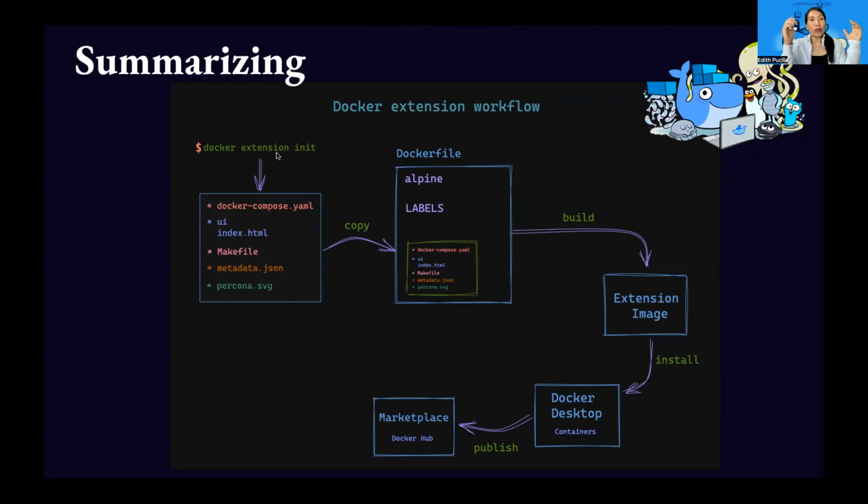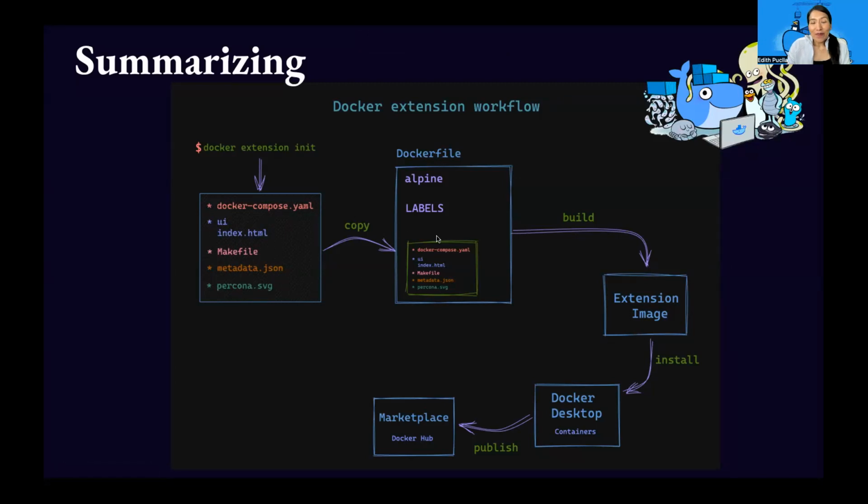It downloads a lot of files, but I took just the necessary ones for my extension, which are Docker Compose YAML, the UI directory with my index, which I created for my site, makefile, the metadata JSON, and the logo that I added for Percona.